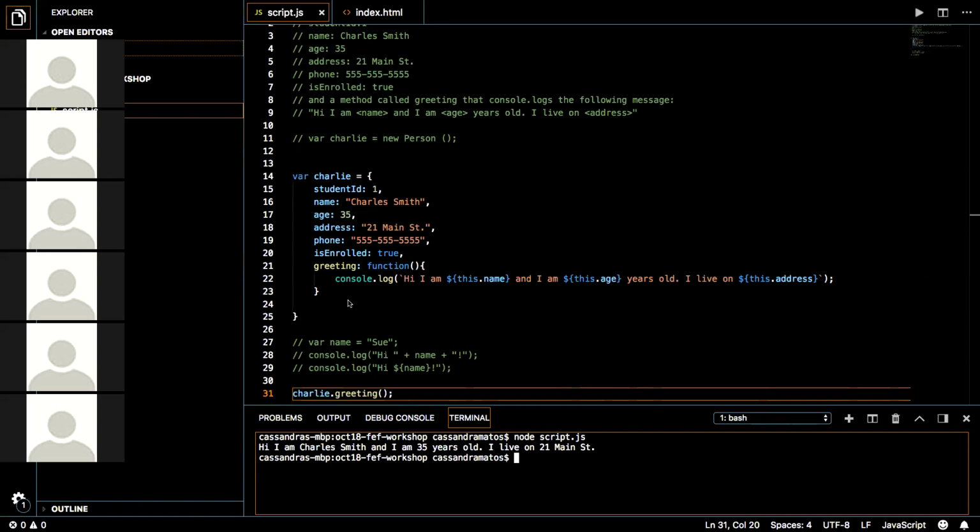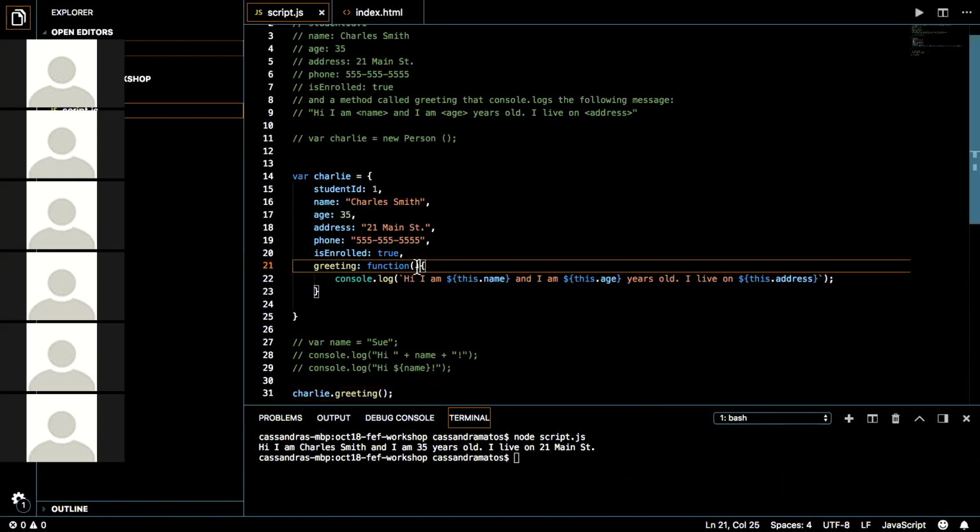What I was curious is if you had, for your method of greeting, if you had written that as an arrow function, how would you access the object properties? Because I know that in some functions, the keyword this changes scope.